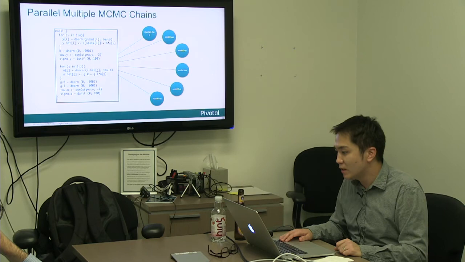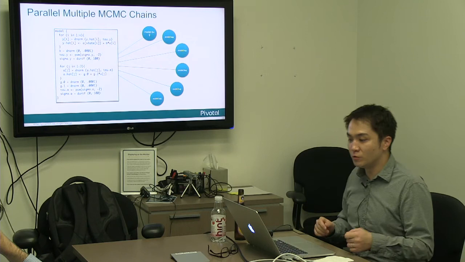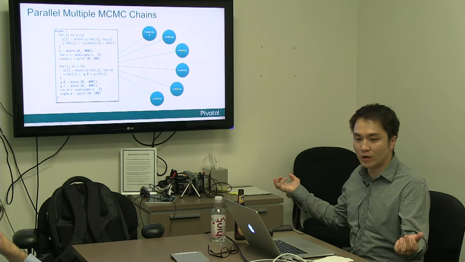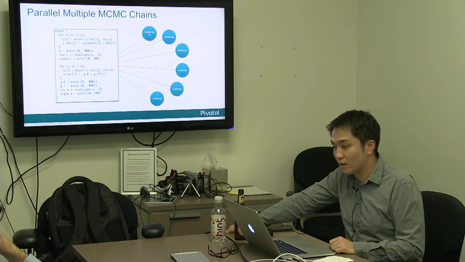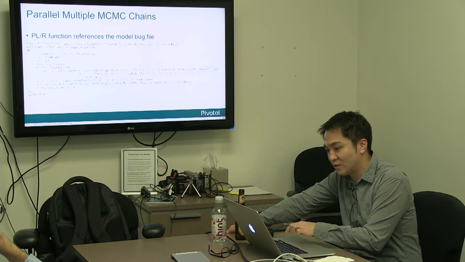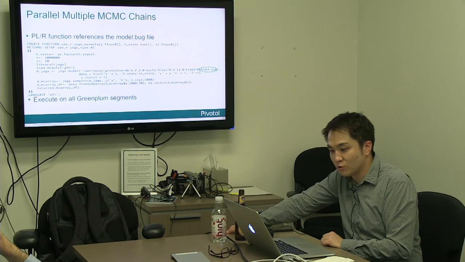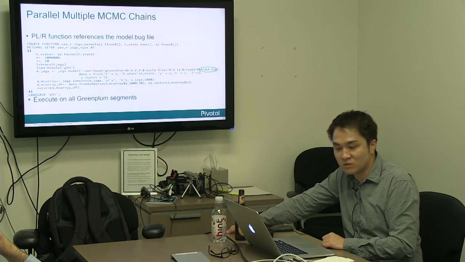And so typically in this type of workflow, what you do is you'd run one or two MCMC chains on an R laptop, on an R server, and then blend the two chain results and then get to your finalized set of regression coefficient estimates from those two chains that you've run inside of your laptop. What the PLR framework on Greenplum allows you to do is run parallel MCMC chains across the entire cluster of Greenplum. So not only are you talking about running one or two chains of MCMC, but you can run hundreds of chains of MCMC in parallel.